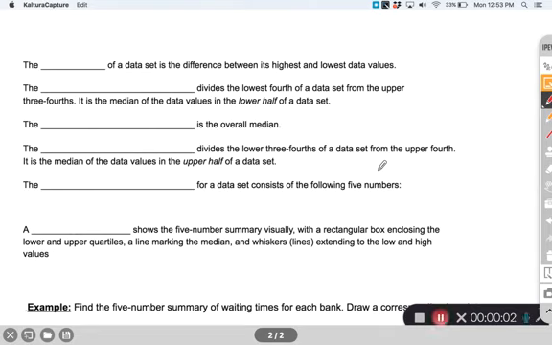In this video, we're going to talk about quartiles, how to find the 5-number summary, and how to draw a box plot. So first we need to talk about what quartiles are, and usually we'll be given a list of data, and I'm just going to draw a box to represent a set of data. Okay, and we want to separate our data into fourths.